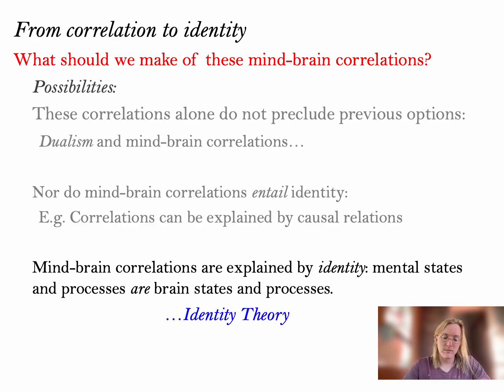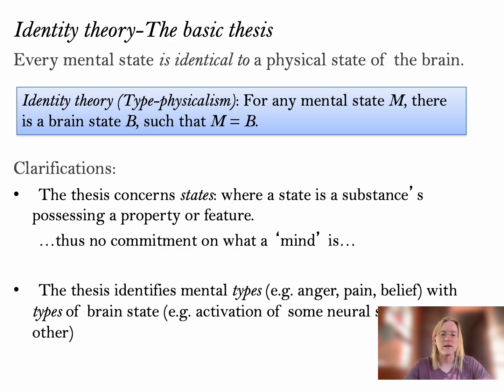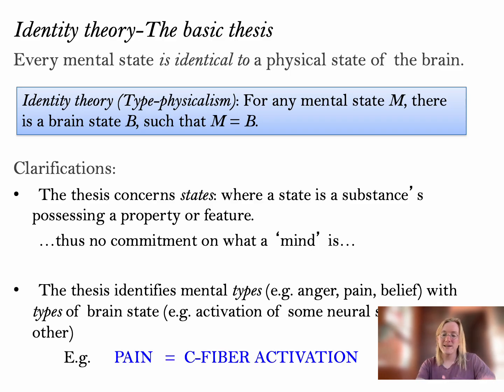Identity theory is that which says the brain states are the mental states. So we get a definition. For every mental state M, there's a brain state B, such that M equals B. So, for instance, if you are having the mental state M, which is pain, then pain is realized in the human brain through the activation of the C fibers. It's a part of the brain that lights up with nervous system response and is the cause of, or the response to it, at least is always coincident with pain. And so the identity theorist says where there's C fiber activation, there's pain. These are the same thing.